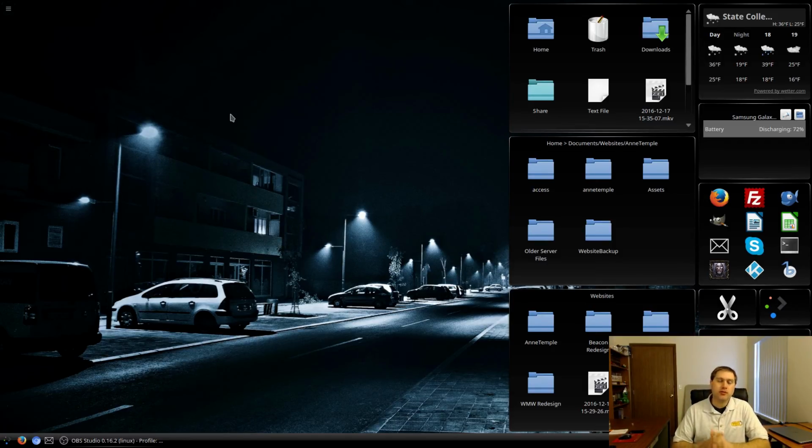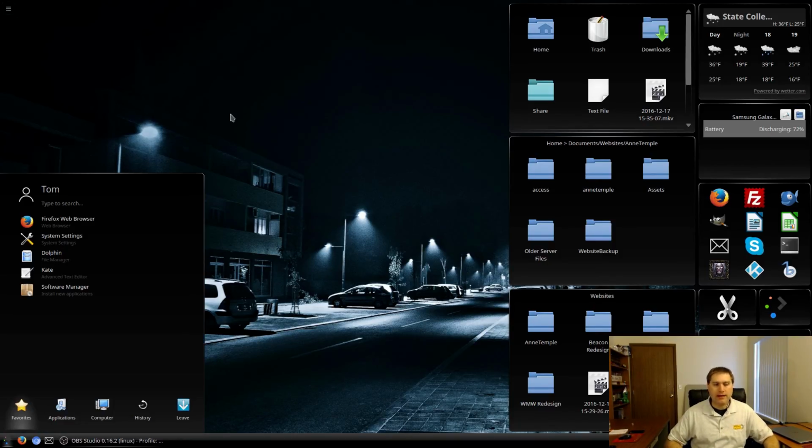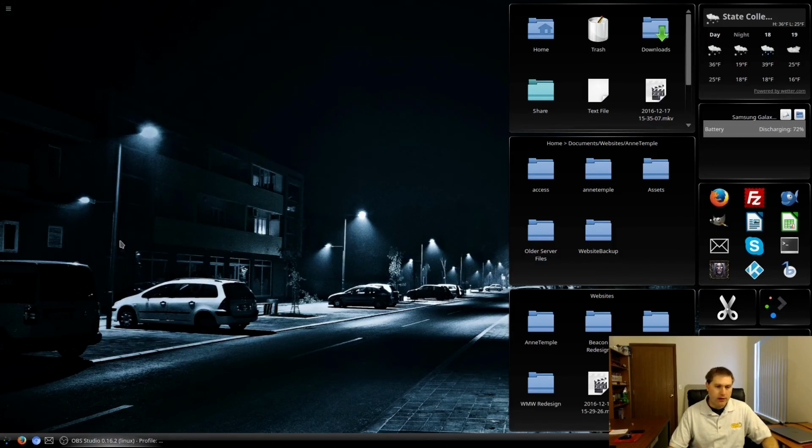So what KSuperKey does is it converts the Alt F1 shortcut, which is the menu on the Plasma desktop, to open this up. So KSuperKey allowed the Windows meta key on a simple hit release to trigger Alt F1. So whatever's configured to Alt F1 works if you hit the Windows key. So that was initially buggy, and so I did a little bit of research and found that with the 5.8, you no longer need KSuperKey.